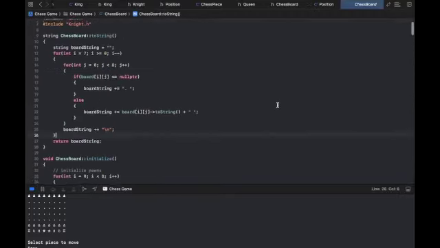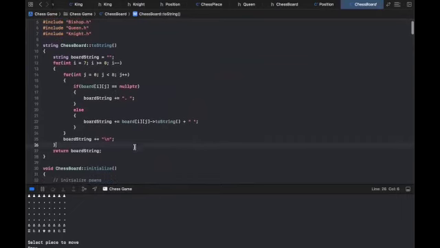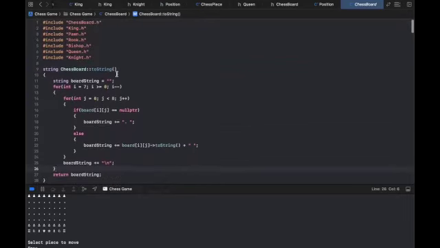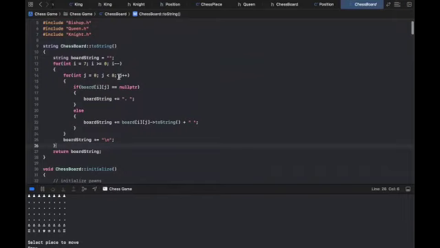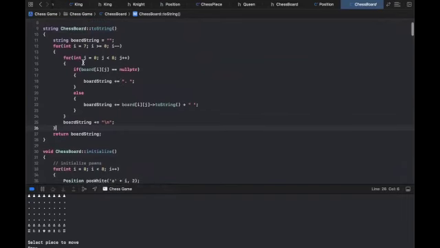Okay, so here on my chessboard class, basically this is just the implementation of my code. Here I have my chessboard to string, which just brings the board every time I want. Let's say I make a move and then I have to print the board again.